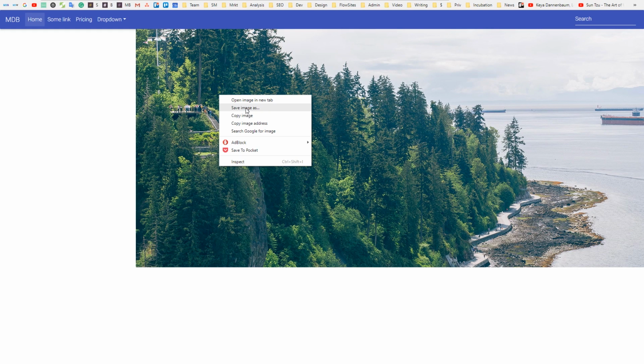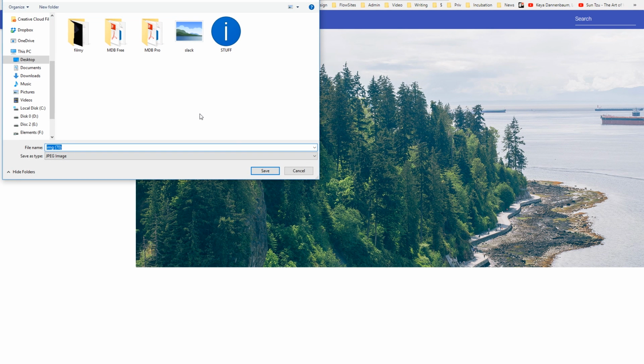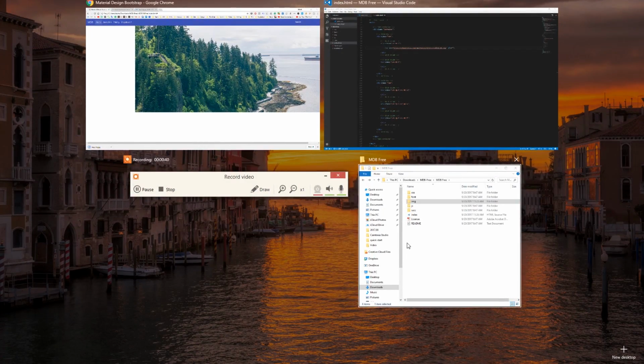If you want, instead of using image directly from external website, you can save it and add to MDB package and link it by providing a relative path.